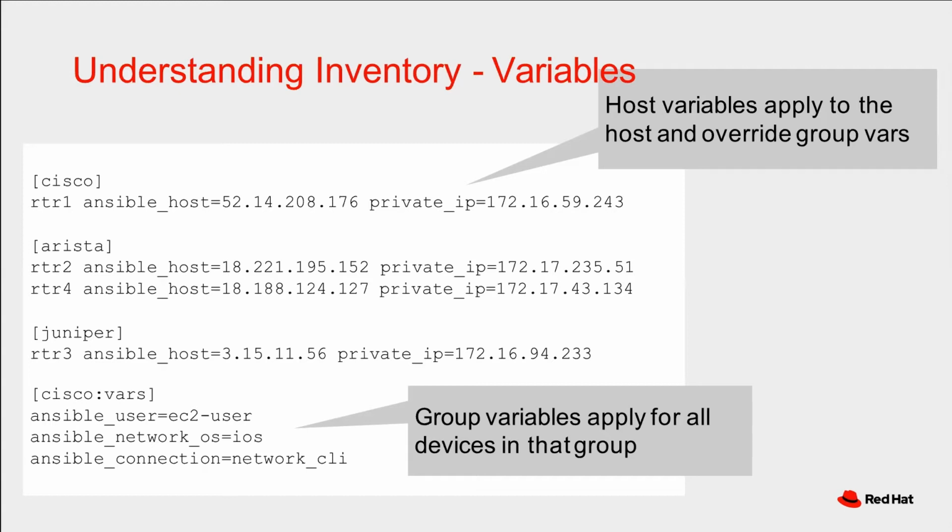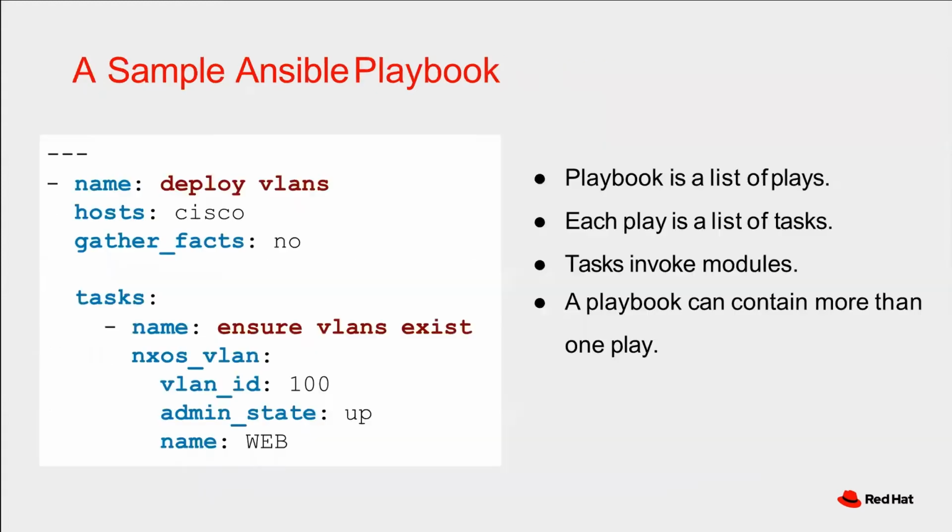Group variables are typically for providing the access method or other information that we need to connect, and then the specific host variables are typically information that we need for that specific host to connect. There are some reserved variables within either host or group variables, and those are listed in the documentation. Outside of the reserved variables, we can use any variables we want, and then we can use those in playbooks should we need them.